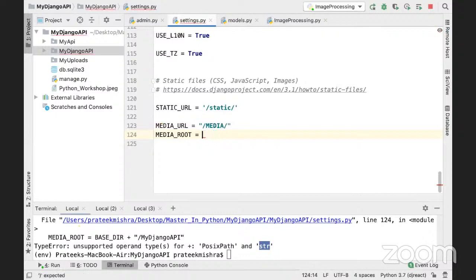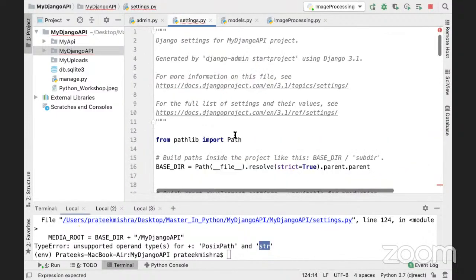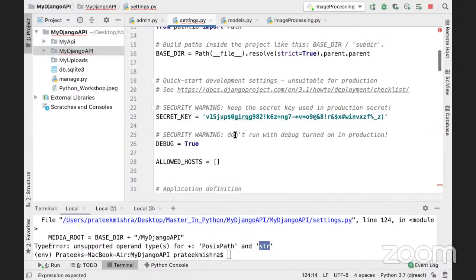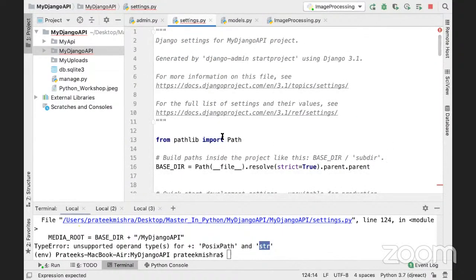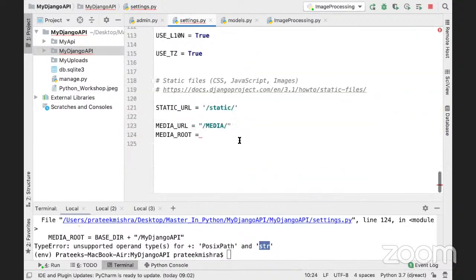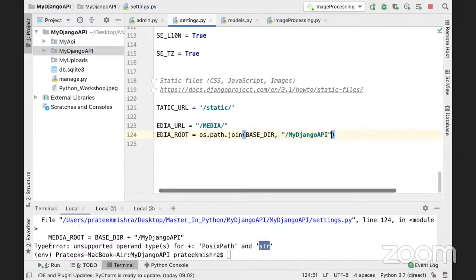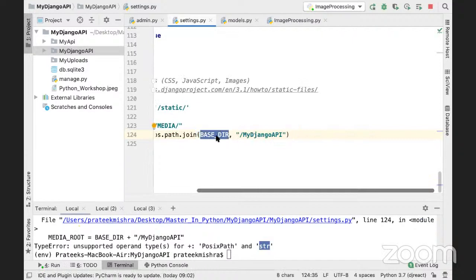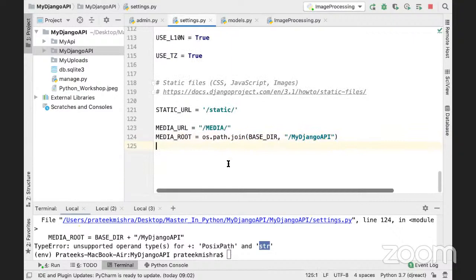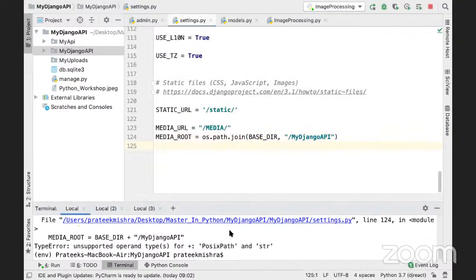It's not imported, so we have to import os. Then os.path.join and pass this value. I want to join my base directory with my Django API. So now that's it. Now I run this code.